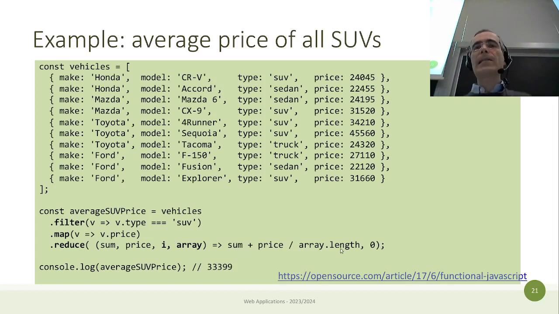We will try this example together. So first, let's read this example. We have an array which is a bit more complex than the example with the stocks. Let's say we have vehicles, so objects that have quite a number of properties: make, model, type, price. So three strings and a number. There are cars, or SUVs, as it says here. A bit old, but anyway.